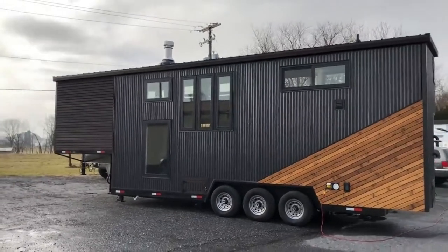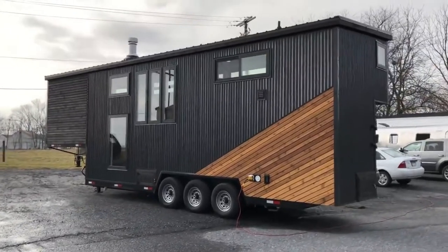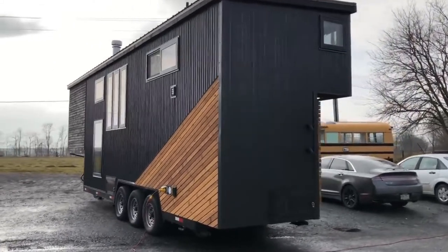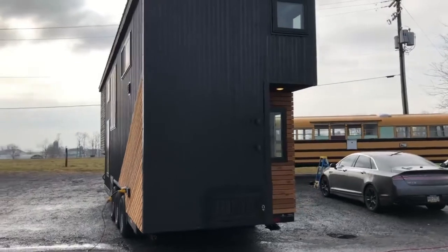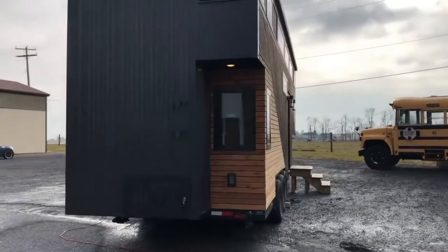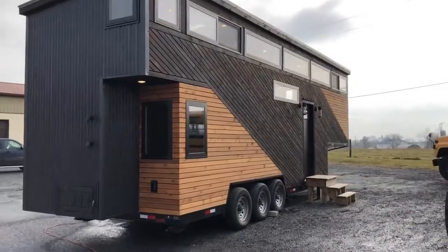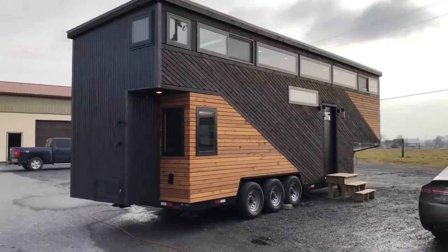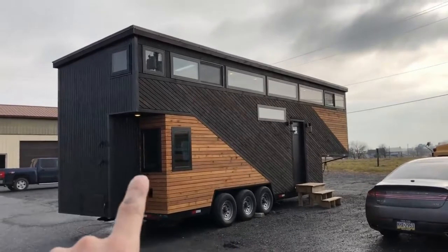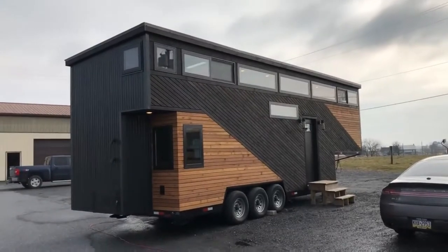The black metal wraps around the back of the home. And then we switch over again to some cedar accents and Shosugiban on the front of the home. So there's a little bump out onto the back here, and then this corner turns back to the cedar and wraps around the front of the house where the front door is, with this beautiful design of Shosugiban that cuts in the middle of the natural cedar on either side. So this is what the house looks like from the front. I have a beautiful corner window here in the bathroom, and then a corner window mirrored up there, with windows lining the whole front of the house.